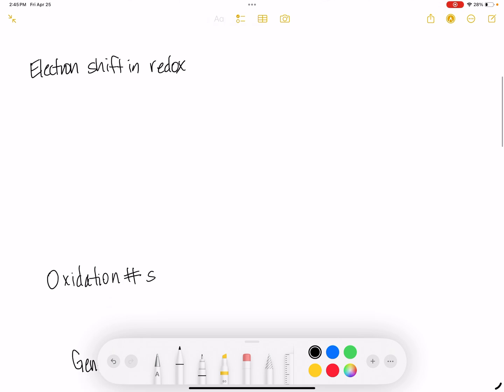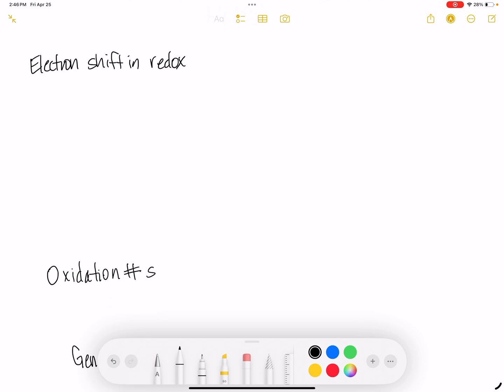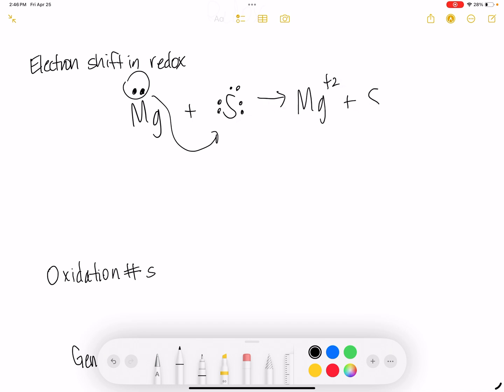Okay, we've just established that oxidation is the loss of electrons and reduction is the gain of electrons. They occur together. And so it could be something as simple as this. Like when we first learned about ionic bonding, I didn't tell you that then, but ionic bonding is actually oxidation and reduction because you have somebody losing and somebody gaining electrons. So if you think about when magnesium, who comes in with two valence electrons, we'll draw them as dots almost like in Lewis structures, reacts with sulfur, who has 6 valence electrons, we know that magnesium gives its 2 electrons to sulfur, right? Resulting in the magnesium plus 2 ion and the sulfur minus 2 ion.